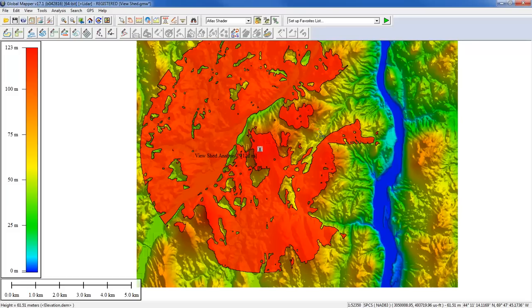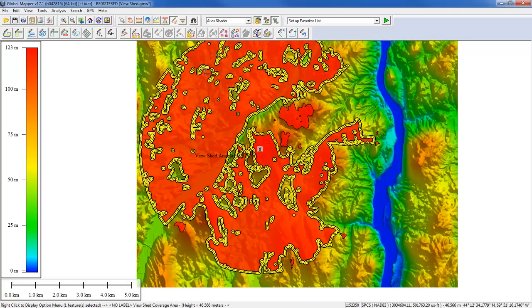And an option in the dialog box would have been to delineate those areas instead of the coverage areas, which in many situations would be a more meaningful and more useful outcome, to show those areas where we don't have coverage. So again, viewshed analysis, analyzing visibility, quite literally in this case, visibility from a defined height above ground, from a defined location, radiating out to whatever angle you want, to whatever distance you want, and ultimately generating our polygons that we can, if we need, export to any vector format.